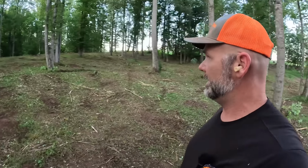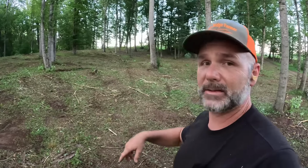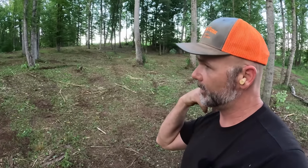Look at how good that did. I did tear up a little bit riding around with the tracks because the ground was quite uneven through here. However, it did even out the ground pretty good. So let's walk over here and take a look at the machine.